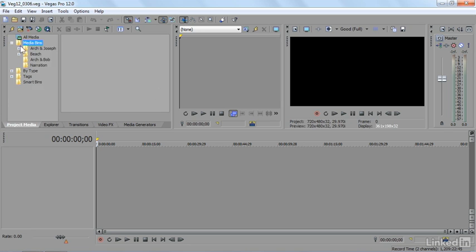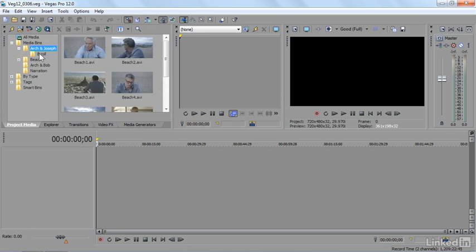And you can not only create a bin, you can create a bin within a bin. So here I've got Archie and Joseph, and here I've got B-rolls. To add your files to a media bin, you simply go to All Media here and drag them over and drop them in the folder there. And they're added then to that media bin.